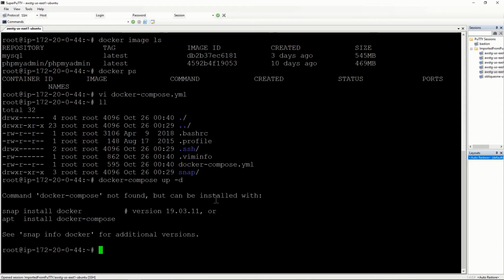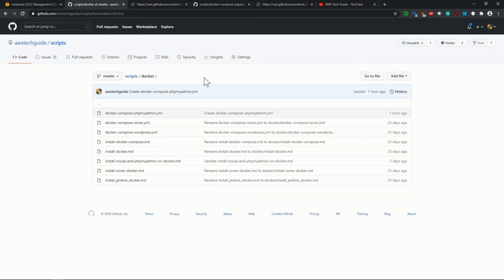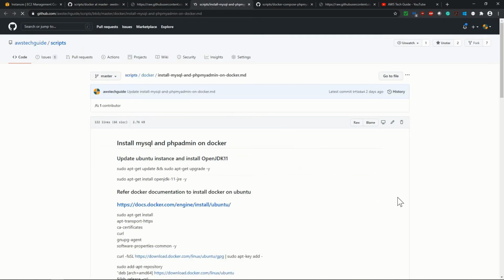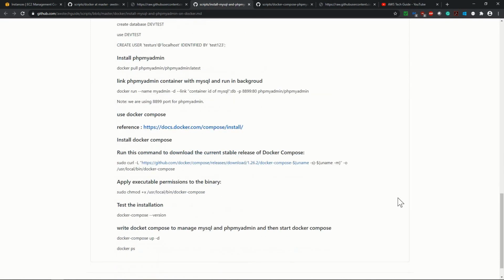Click on this. Well, here it is showing that docker-compose not found. Yes, the reason is I forgot to install Docker Compose. It means after you install your Docker, then MySQL image and phpMyAdmin image, if you are using Docker Compose, you have to install Docker Compose explicitly. So let's first install Docker Compose. If you have seen my past session, then you know how to install Docker Compose. I will share the script in the video description definitely.